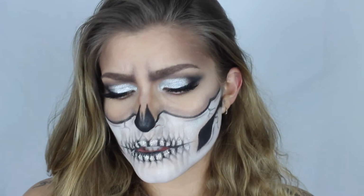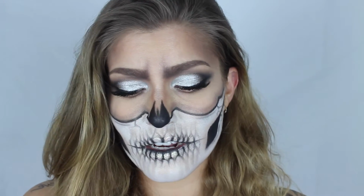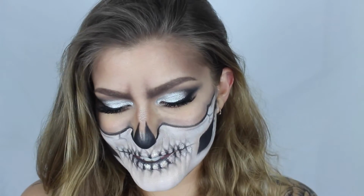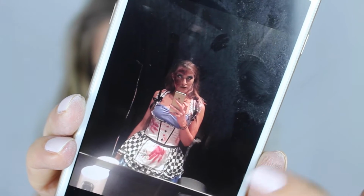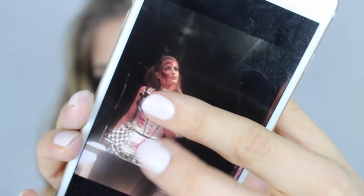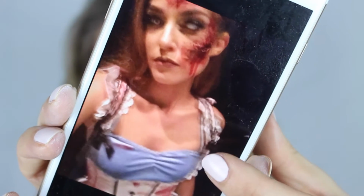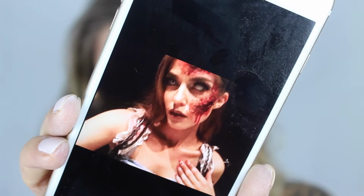He was so cool in a suit, and I think he had a bow tie with skulls on, and it was just so cool. I'm trying to find the picture. This is the whole costume with the blood on the dress and everything. Oh, my phone is so dirty. And this is the makeup. It was so cool. I love stuff like this.